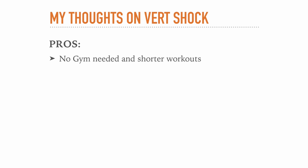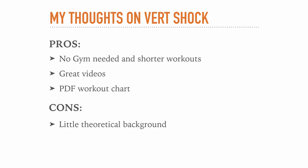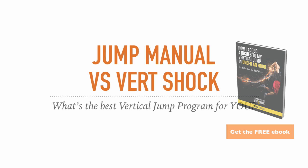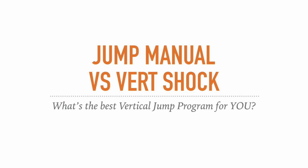Overall, I like the Vert Shock side a bit more than the Jump Manual, and that's because of the shorter workouts, the better videos, and the easily downloadable and portable workout sheets. However, I feel that Vert Shock could offer a bit more theoretical background on general vertical jump training. Alright, now that you have a good idea about how both programs look, let's find out which of the two is actually best for you.